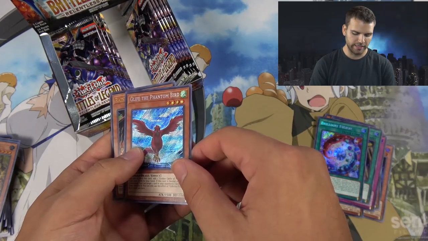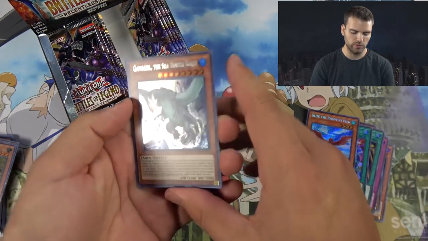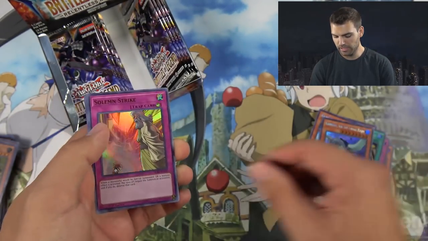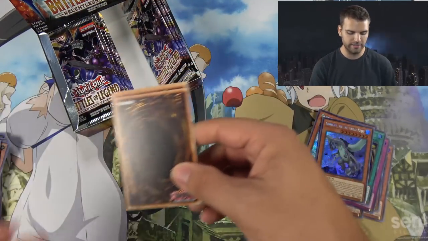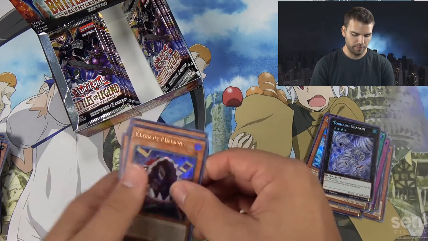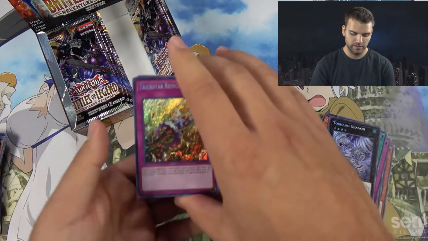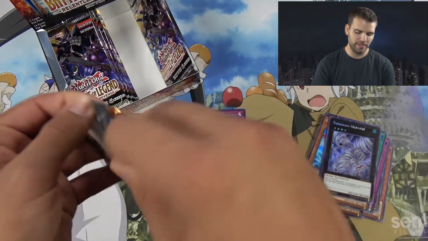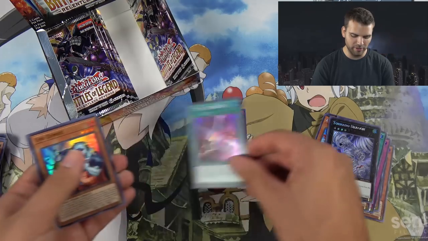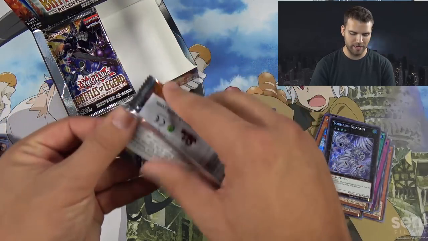Oh man, Glyph the Phantom Bird searches out the Golden Castle. Oof. But the Golden Castle does protect you from giant sea kaiju. That's why this pack has the Golden Castle. Castle does protect you from tornadoes. Ooh, Trickstar Reincarnation. Two more packs left on the right side. Cyber Emergency. Some fire burning for a second there. Last pack on the right side.